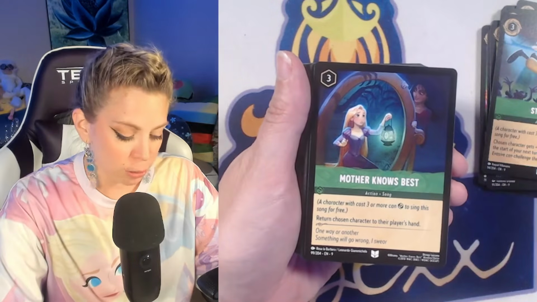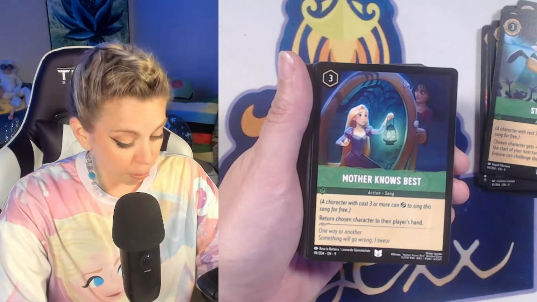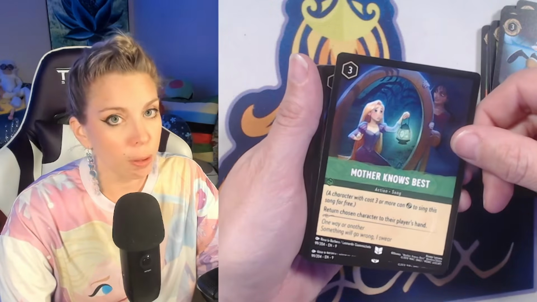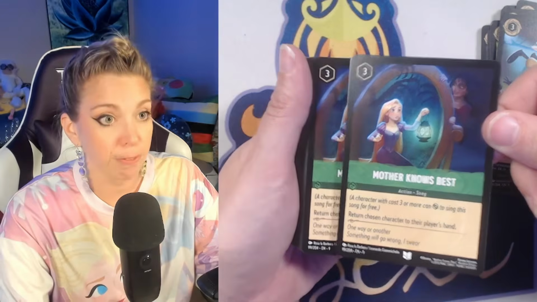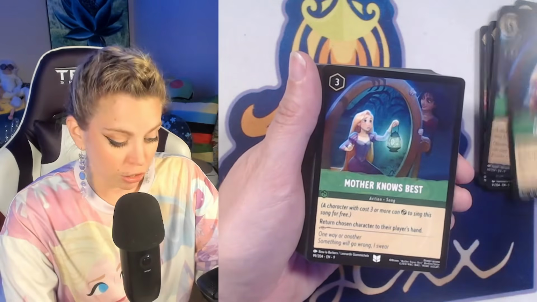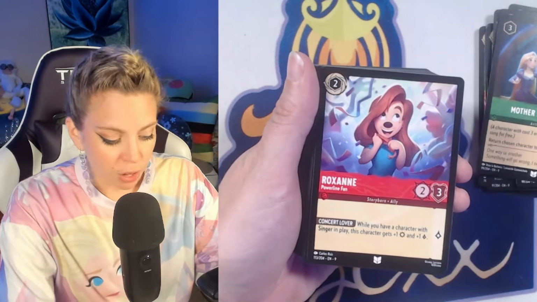And Mother Knows Best, uninkable, but you can return a character to their player's hand, whether it's your character that's super damaged, but more likely your opponent's character that's really annoying. Like maybe if you haven't drawn an evasive card and they have an evasive that's huge, something of the sort. It's a song too, so you can sing it.